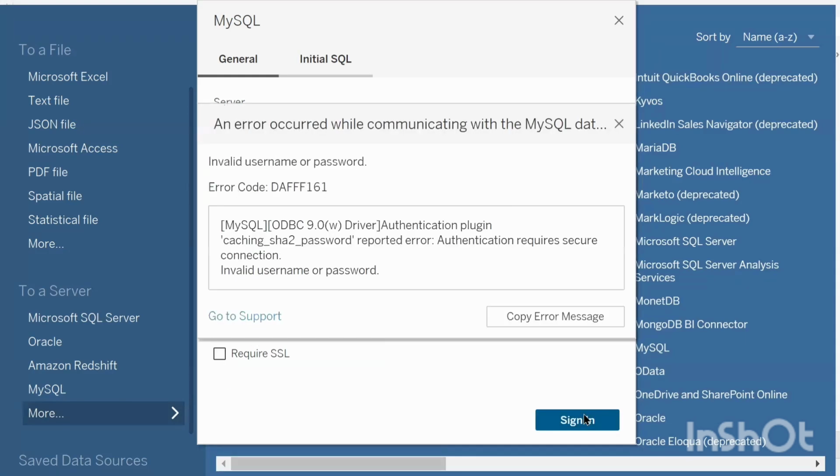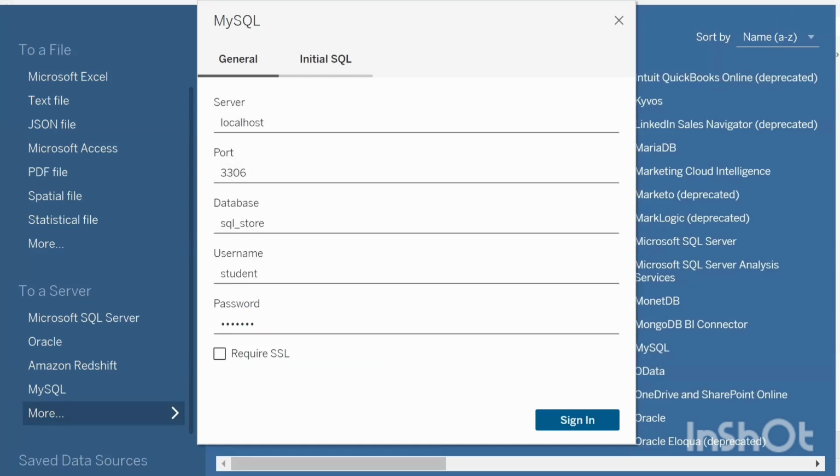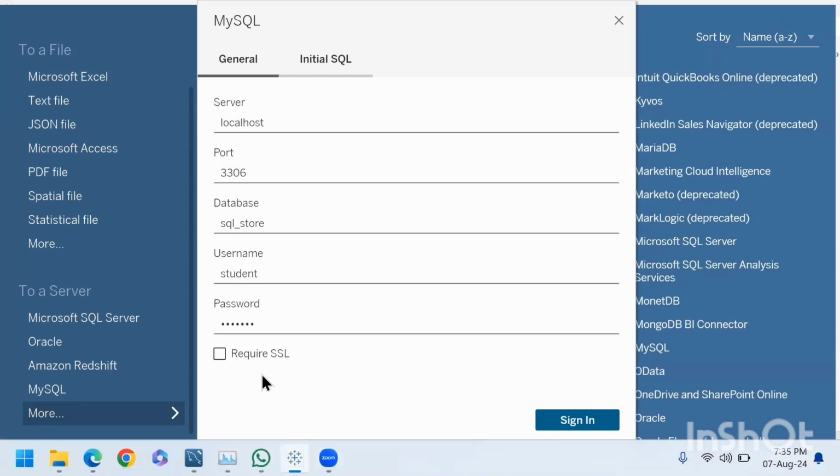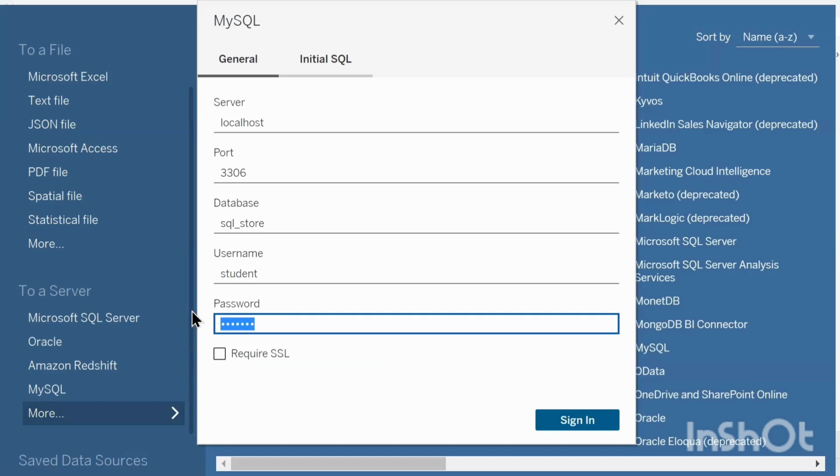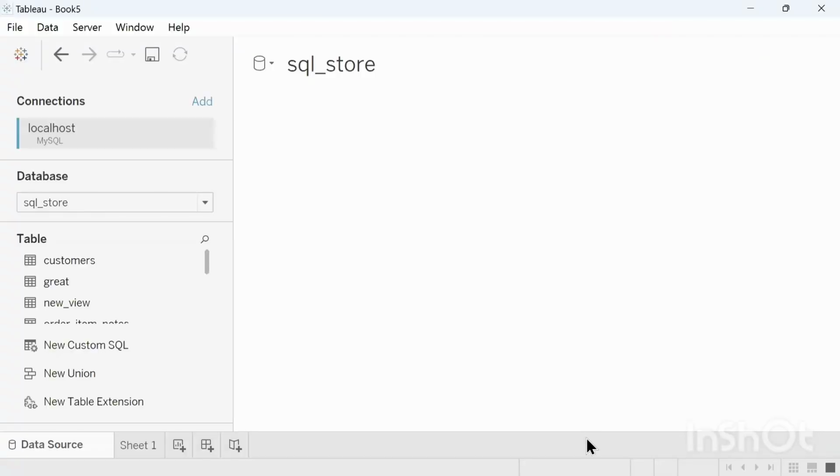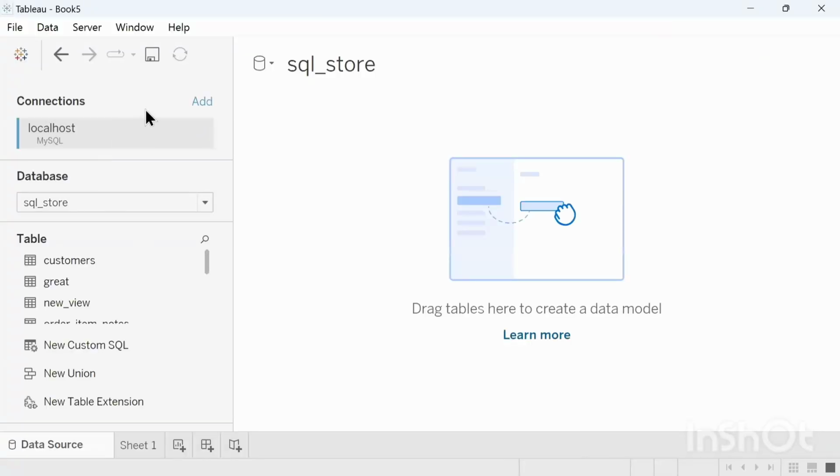Sign in. Okay, I'll try it one more time if that's wrong. Pass key. Sign in. There you go, it signs in correctly. And as you can see, every table on that SQL store is present in here. All right, that's step 1.